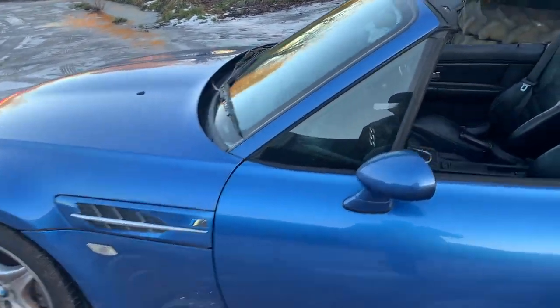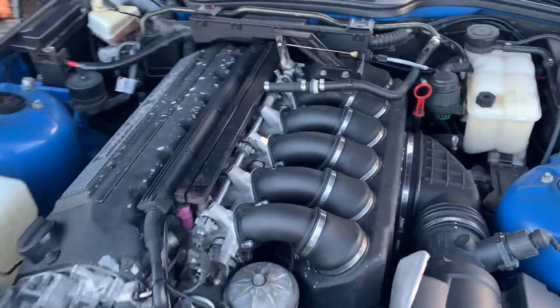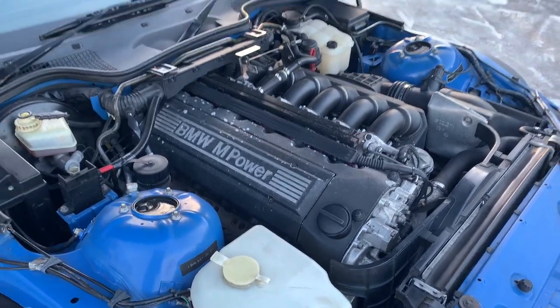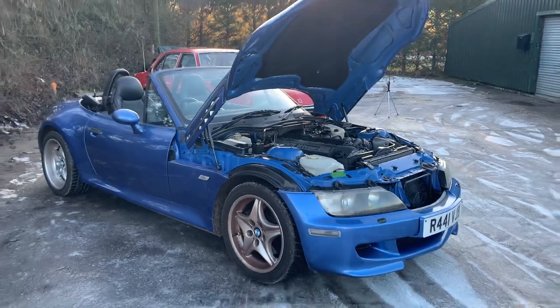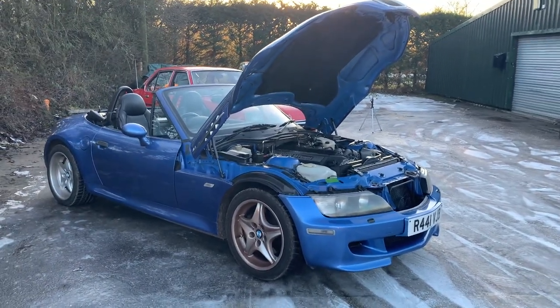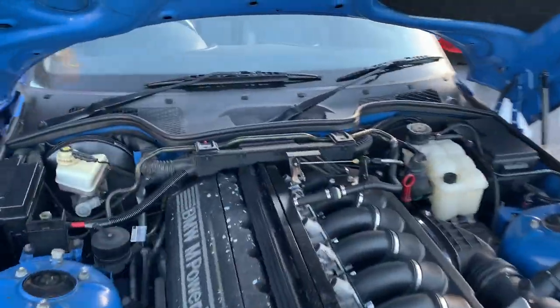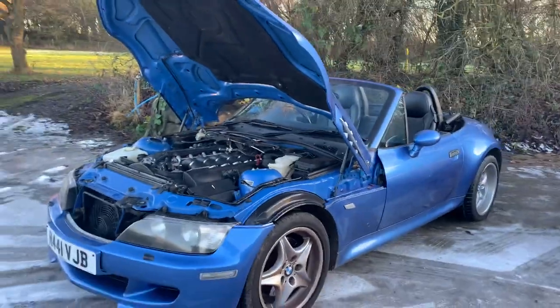Should we have a look under the bonnet? Let's do that. Look at this beautiful piece of Bavarian engineering - that's how an engine should look. Huge fan of this car. It will be going up for sale on the website pretty soon. It needs to undergo full prep, photography and all that sort of stuff. This one has just come in - we only pulled it out because the M3 that we were going to talk about sold today.